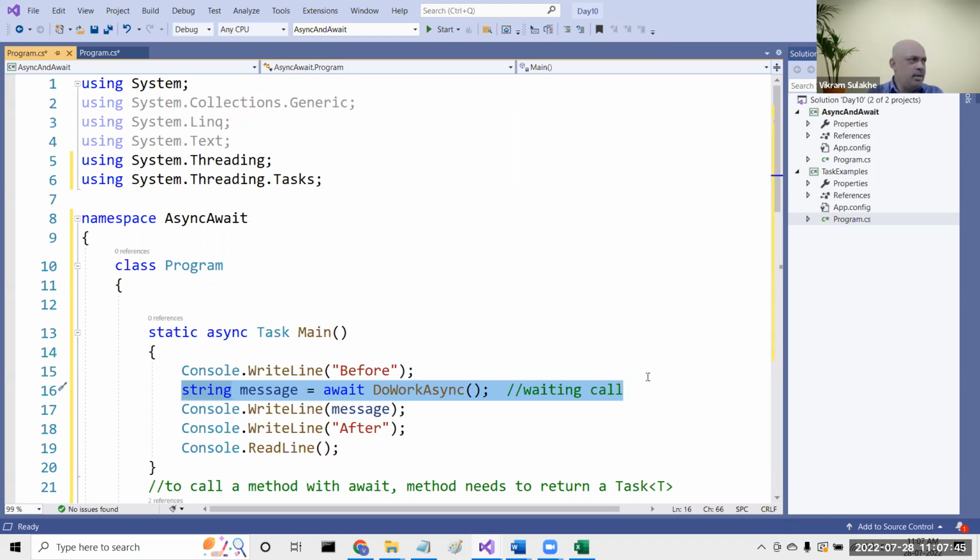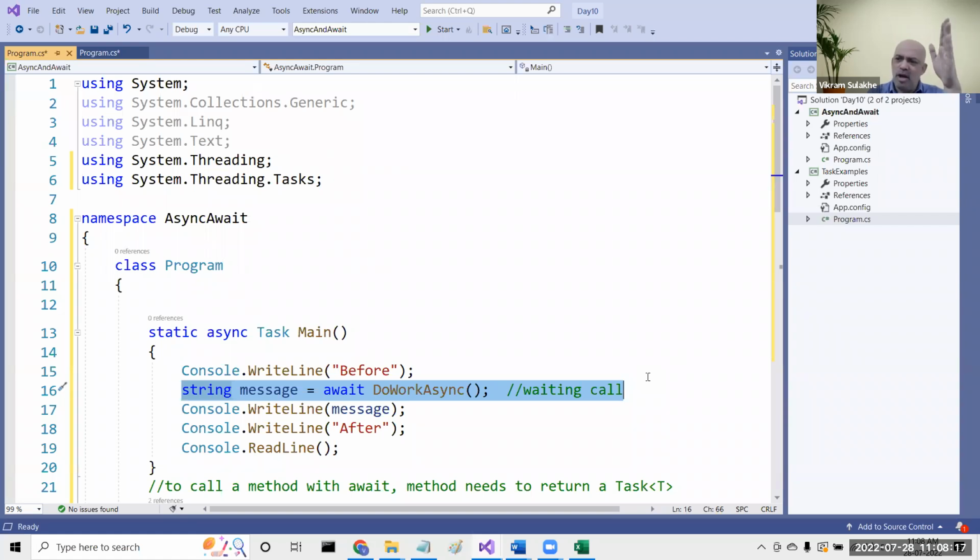Okay. Now your first reaction might be, is this then a synchronous call? What happens in a synchronous call? What is happening on a synchronous call? Main thread waits for other threads to finish. Correct. So you're waiting for that. So from that sense, it works like a synchronous call.